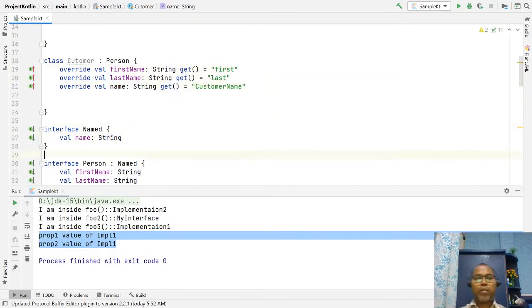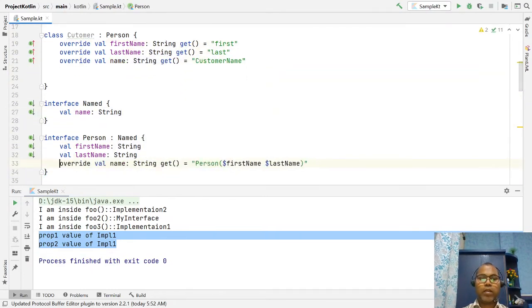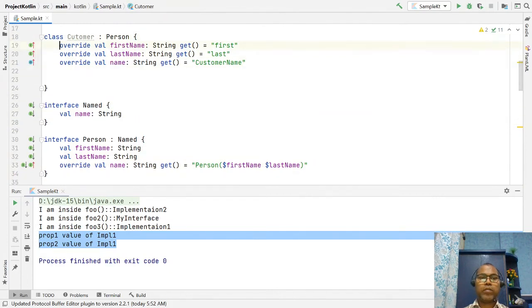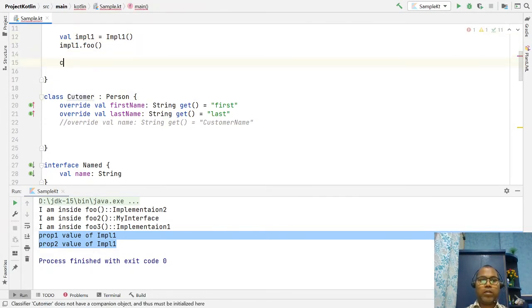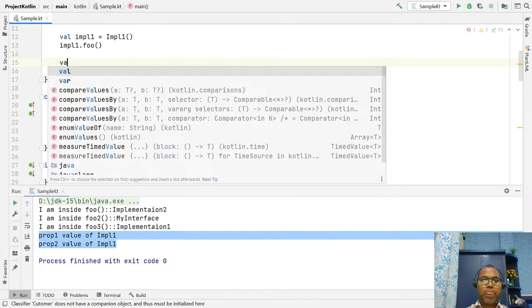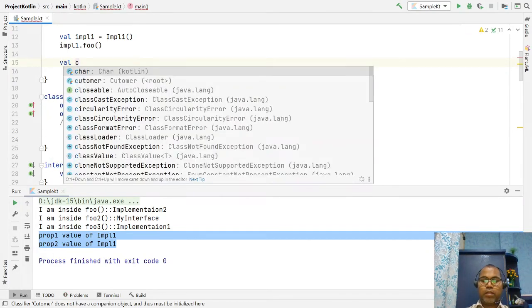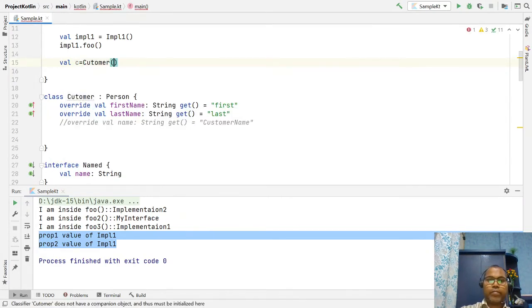Okay, so we have an option you can declare inside this. Here we have a customer, and you can comment this out. In this way you can create the customer, and here you have to give the first name and last name.